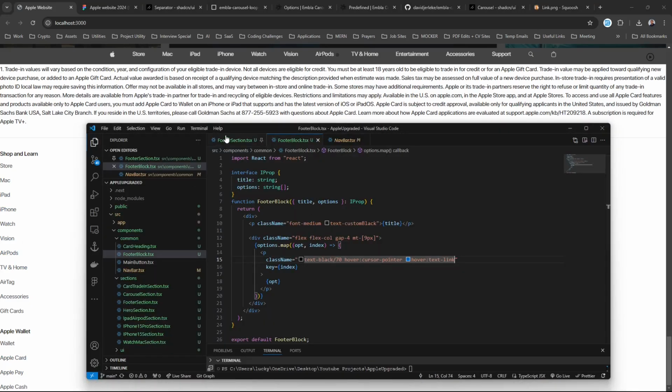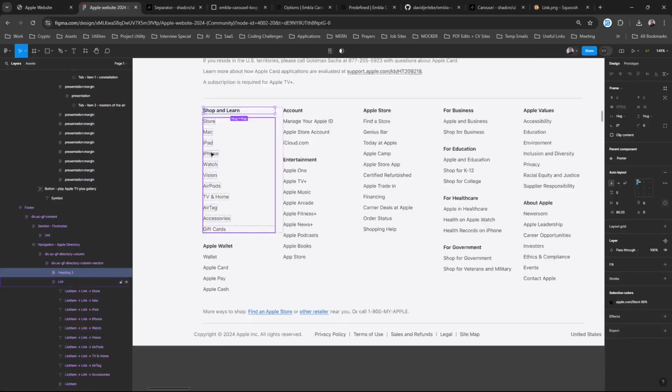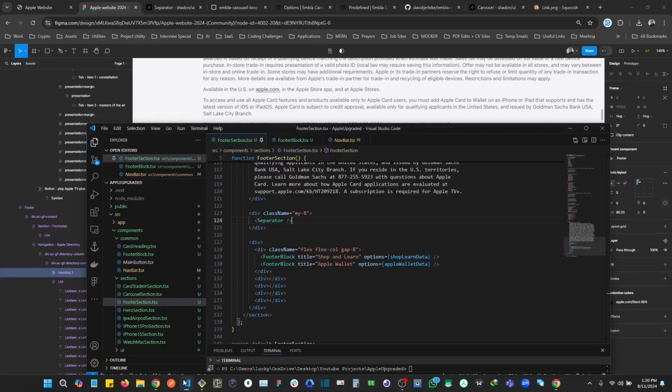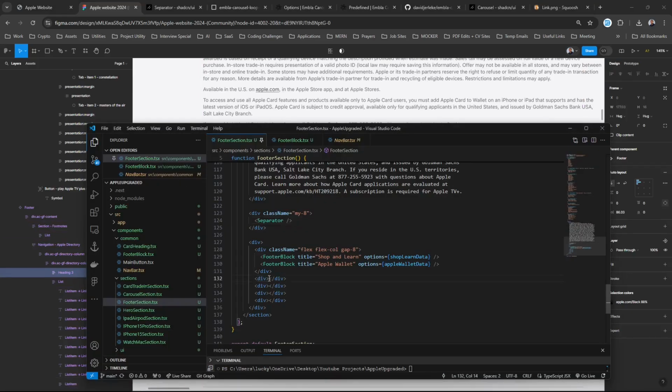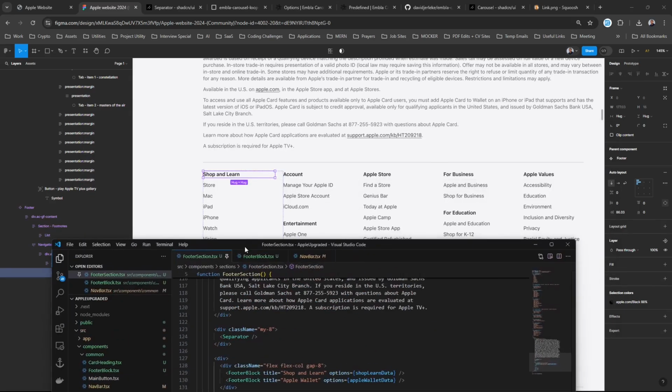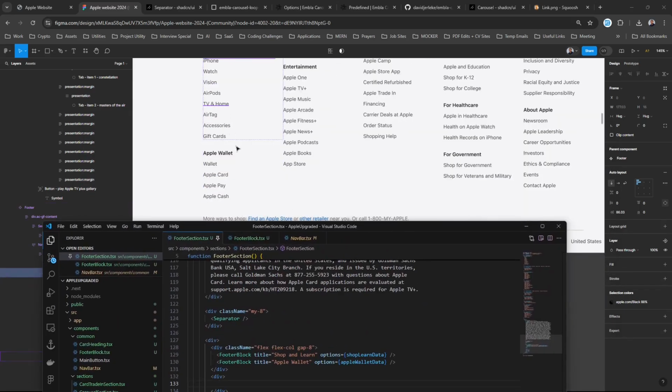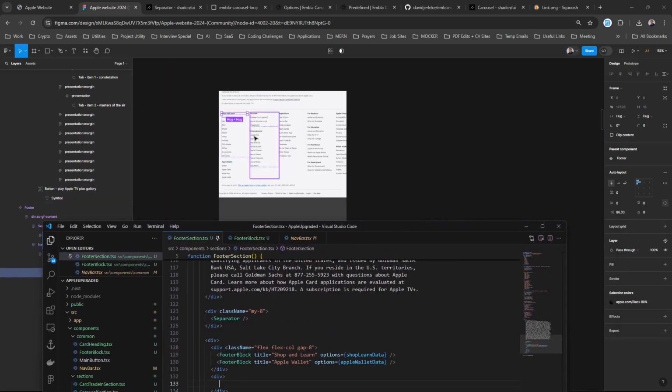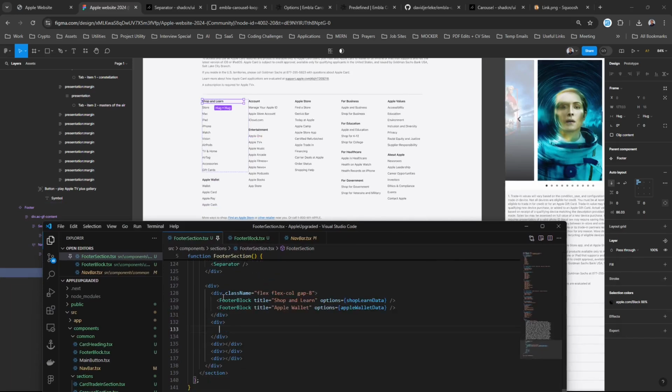Sweet. So yeah, we'll go back to the footer section and we'll go back to the other div. What does this have? So this one has account and entertainment. It has account and entertainment.